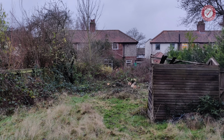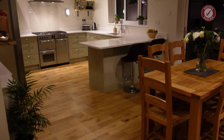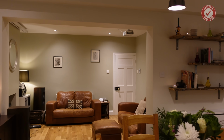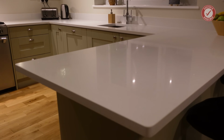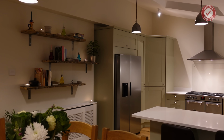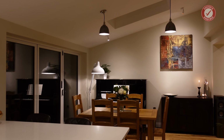So I'm just going to be talking about basically taking it from a dilapidated 100-year-old 3-bed semi to a modern day efficient family home. I would say this is probably a 1 in 100-year renovation, maybe a 1 in 50-year renovation. But if you're buying an old property that has never been touched, pretty much everything that I'm going to be telling you about is probably going to need done to it.